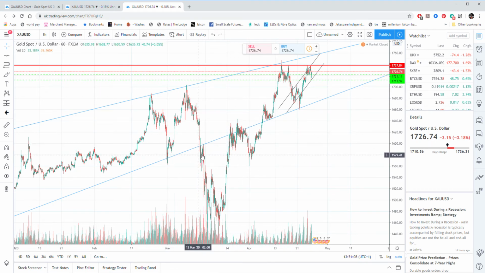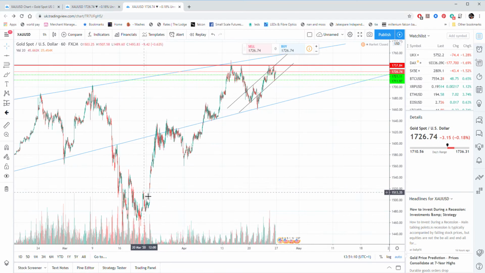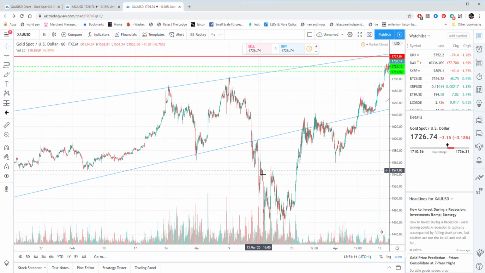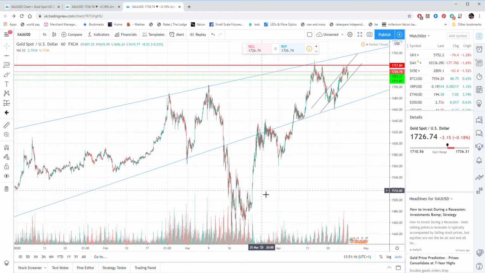So when it comes out, you can see these big movements that they make, and that is people not really knowing what's going on, etc. And you can see at that time how volatile it was, where we peaked at 1700. Actually, it was the peak there. So it hit that big round number, and that was it. Boom. Everyone did sells probably, and it fell all the way down.